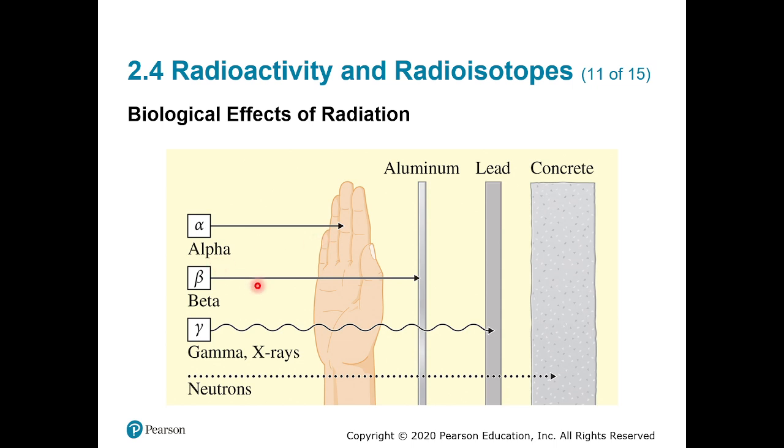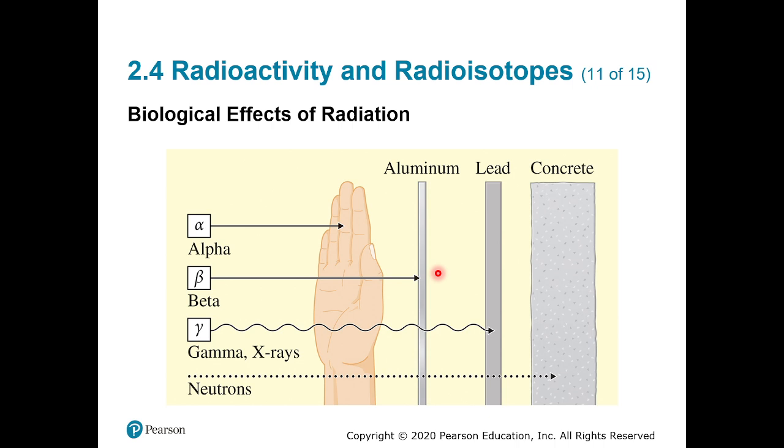Okay? Beta particles, beta decay, can be blocked by like a thin sheet of aluminum. So aluminum tinfoil. If you want to wear your tinfoil hats, you could. And it would protect you, okay? It also can be blocked by like a couple pieces of paper. So if you take a few pieces of paper and put it in front of a beta decay source, there you go. You got it. Okay. If you want to be sure about it, you go ahead and take a piece of aluminum foil. Okay. Done.